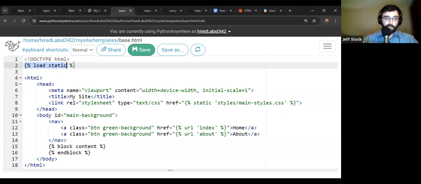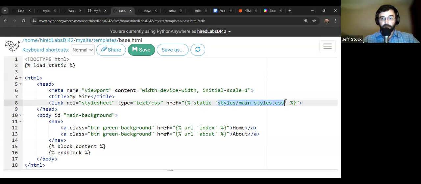So this piece right here is loading static. It's called static because of the setting we set in our URL. And then we're going to reference that tag here, which is the path to our files. And then we're going to finish off the path to the specific sheet that we want to use. Is everyone clear on what we have done here when we add our link and our load static? Any questions about this before we try it out?